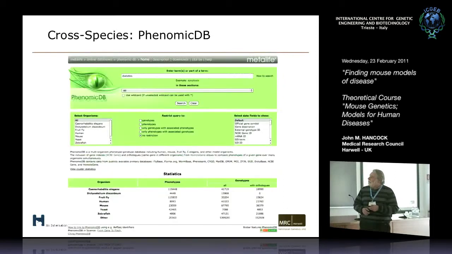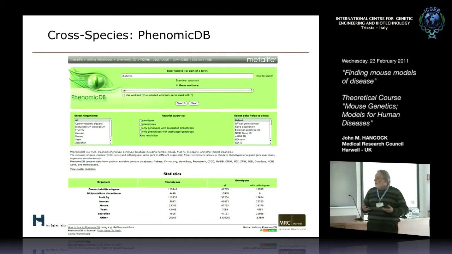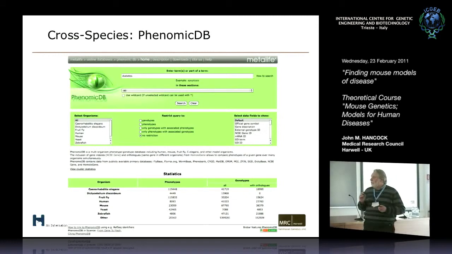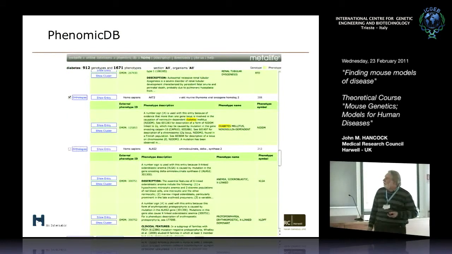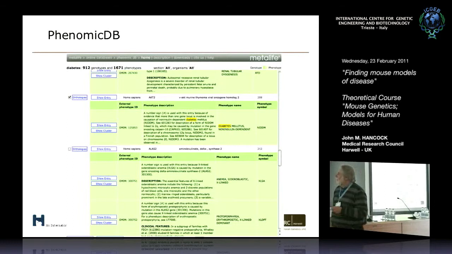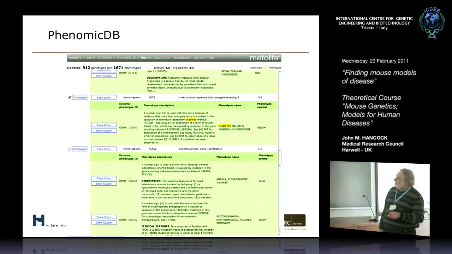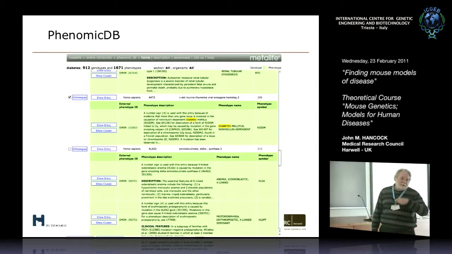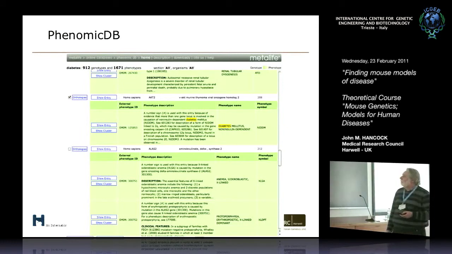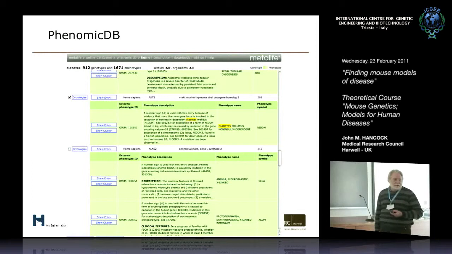PhenomicDB is an attempt to link phenotypes and diseases across species, but it only uses text mining so it's not perfect. It has data from not only humans and mice, but Drosophila, C. elegans, and yeast. It's worth looking at to see if you can find interesting information - for example, a phenotype in Drosophila might give you a hint about a gene. There's nothing systematic about it but it's potentially useful. Here's a search for diabetes and it picks things up - it pulls in information from OMIM, searches the text, and finds diabetes. It's a group in Germany; they have funding trouble but in principle it's a good idea.